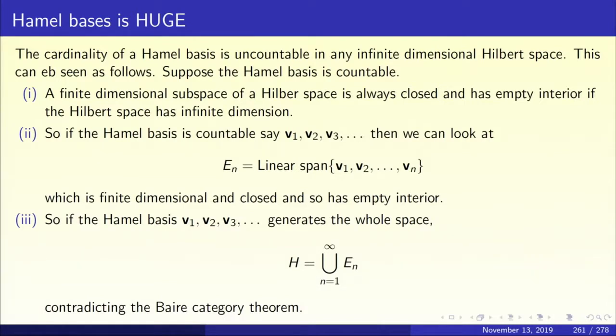First of all, a finite dimensional subspace of a Hilbert space is closed. That is an easy exercise. Take a Hilbert space H, take a finite dimensional subspace, and show that it is closed in the sense of metric spaces. Every convergent sequence will have its limit in the space itself. So, if V is a finite dimensional subspace of a Hilbert space H, and if Xn is a sequence in V converging to P, then the limit is also in V. That is not difficult, and I leave it as an exercise.